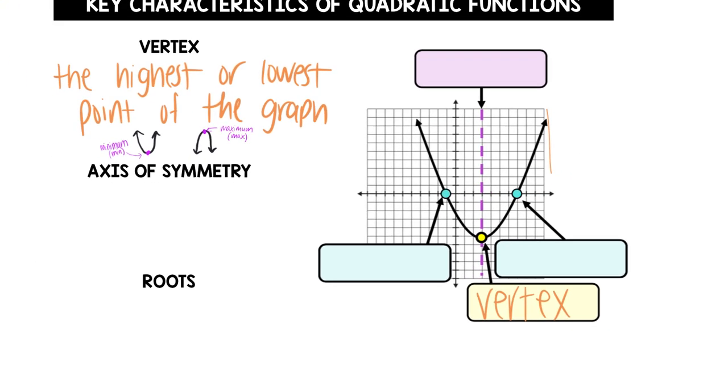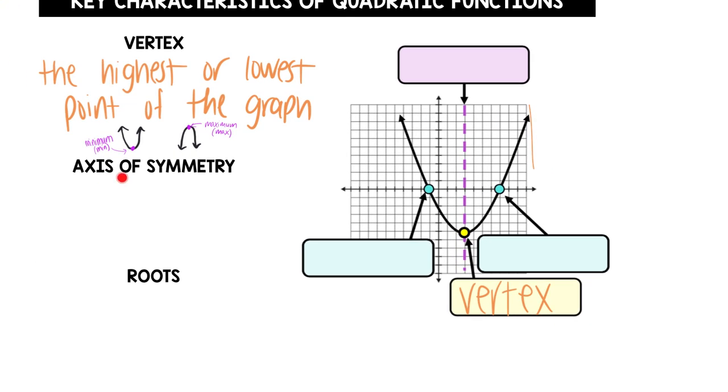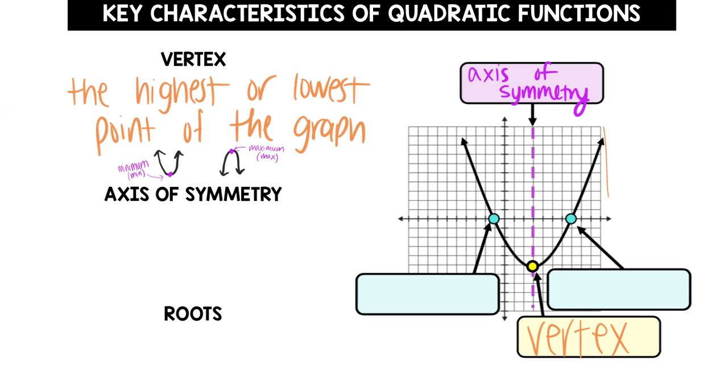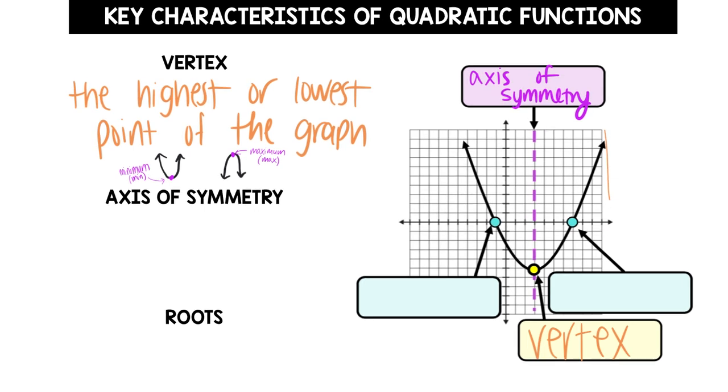Okay, the next term that we need to know is called the axis of symmetry, and it is just basically a line of symmetry. It's this purple dashed line right here. It's not actually part of the graph, right? Like you can't really see it on the graph, but it's this imaginary line that goes right down the middle of the function. So basically just a vertical line that cuts it in half. So we're going to label that on the picture. This is the axis of symmetry. And as for the definition, I will say it is the vertical line that cuts the graph in half.